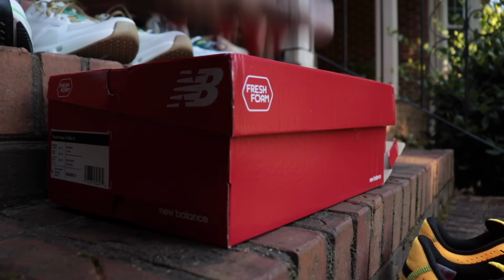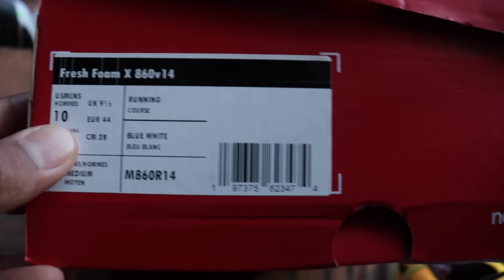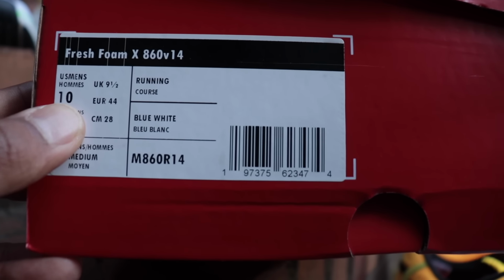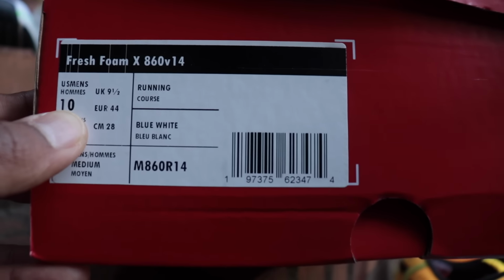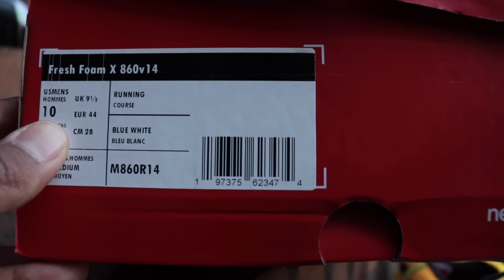So this is not the only stability shoe in the New Balance lineup, the Fresh Foam 860 V14 here. And by the way, we have a size 10. New Balance keeps sending me size 10. I can't really complain because they're sending them to me for free. But I did ask my friend over there if she could send me a 10.5, please, for the other shoes that are upcoming this summer. So hopefully we'll get a 10.5.